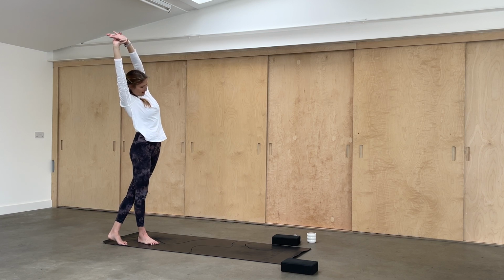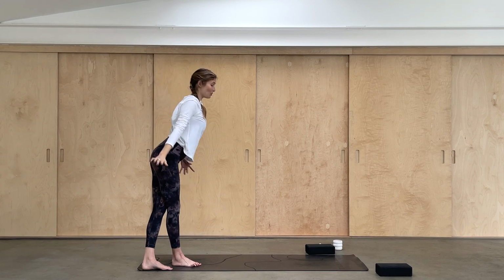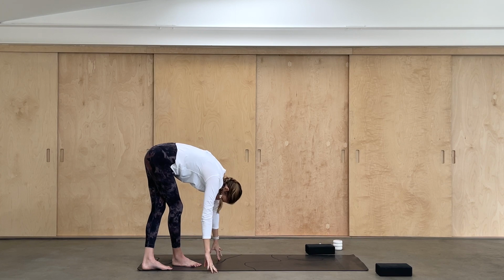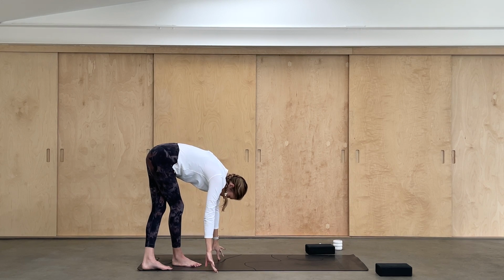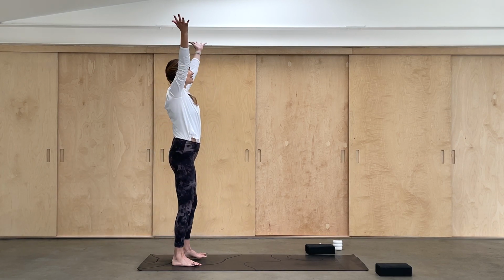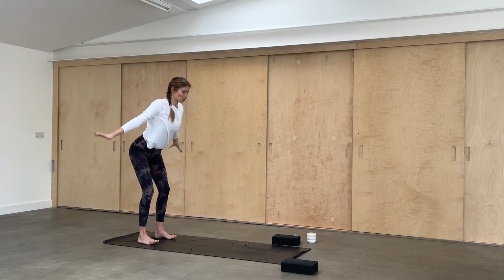Good. Take another inhale. Come back to center. Leave the feet where they are, but ground the heel and fold. Good. One more breath. Softening the knees, root down through the feet, come all the way up to standing, release the left foot parallel to the right, and then exhale, bend the knees and fold all the way down.